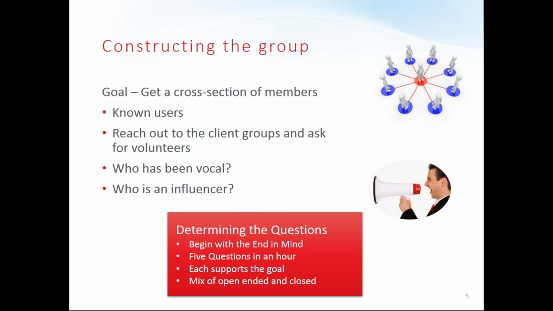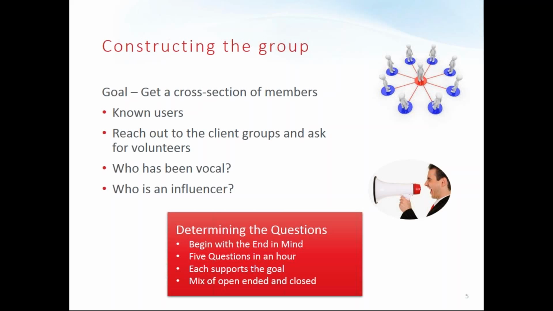And then you also want to think about who's an influencer. Who do other people look to? Who's the person that gets asked all the questions? Who comes to you and says, hey, somebody asked me this question. You might want to include those people as well because they might be able to give you feedback from people who aren't attending. A general kind of feel.